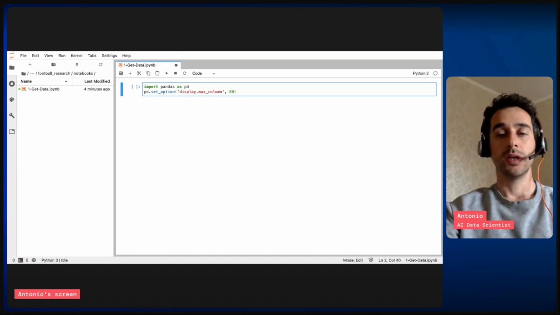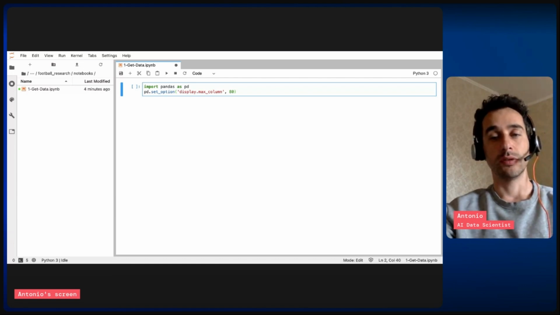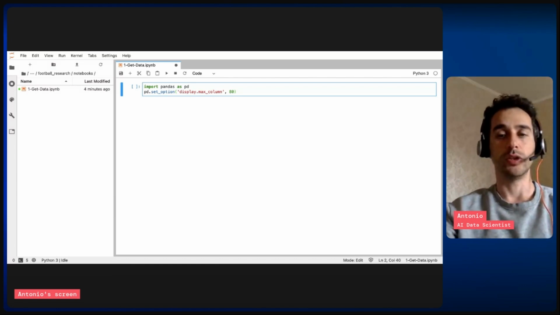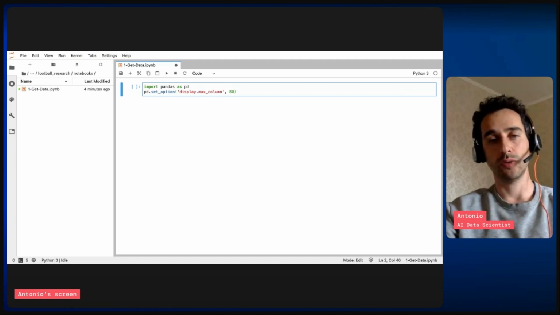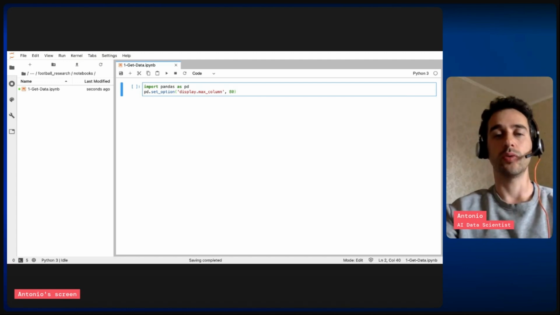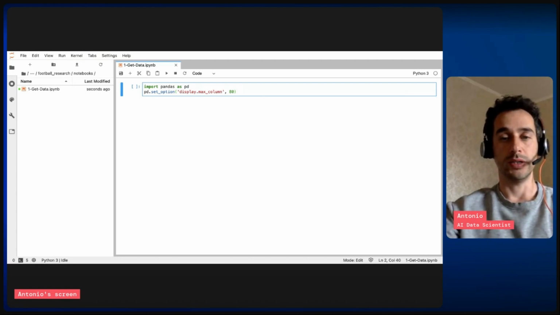So what this will do, it will load all the tools that we need to read the data and to create a local representation of it in our computing environment with pandas, and also we will modify the setting to show all the possible columns in our dataset.